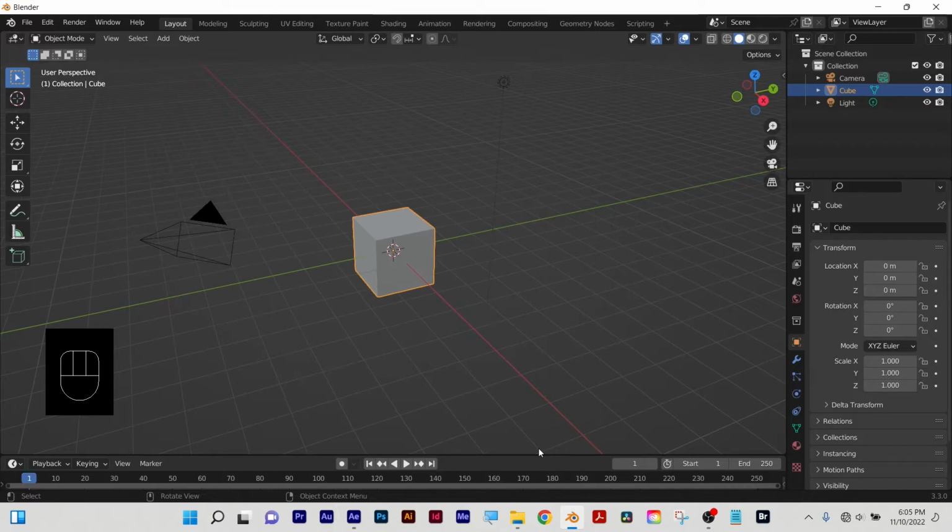Because if I just sat here and talked about topology and quads for 3 hours, your eyes would glaze over. You know what I mean? So I'm giving a little bit of everything just to keep you all engaged and awake. We're going to start off with the cube tonight.